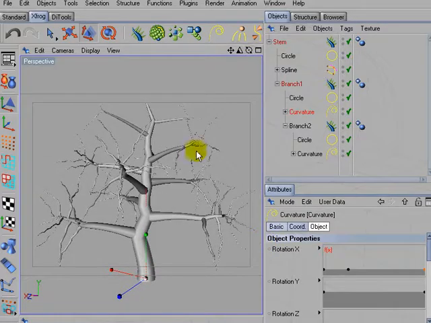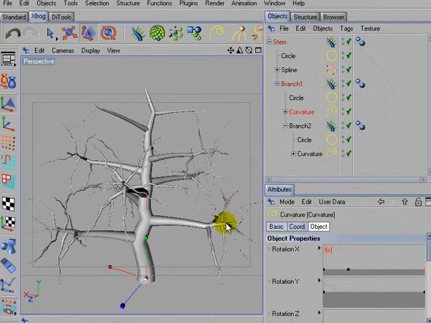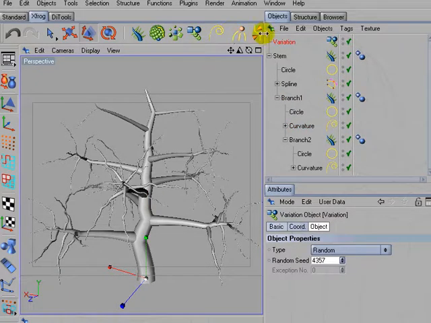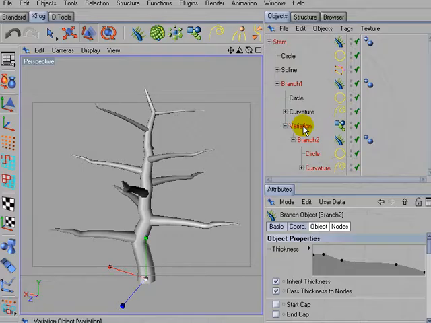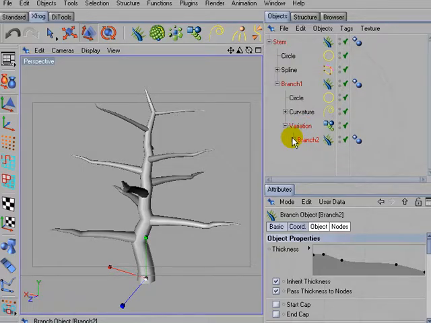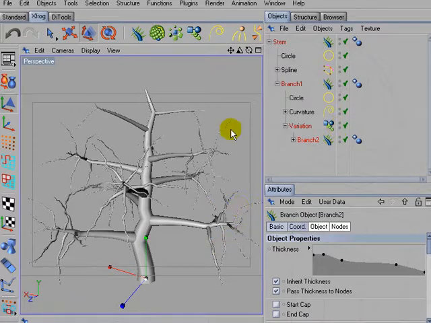So what can we do to simulate the deviation in the base area of our tree or branch when moving most branches in the outer regions? Therefore, we can make use of the variation object. So add a variation object to the scene, drag it onto the third position in the hierarchy of branch 1, and then drag branch 2 inside this variation object. You'll have to deactivate and reactivate so that the branches appear.